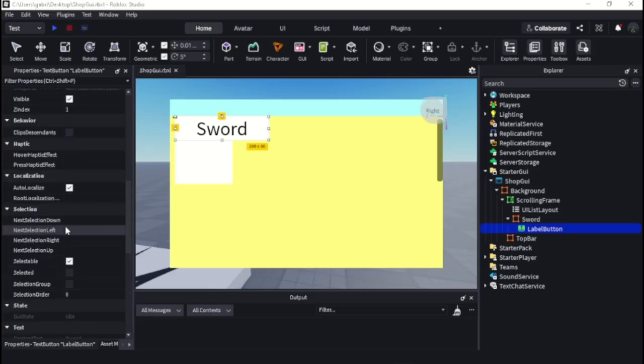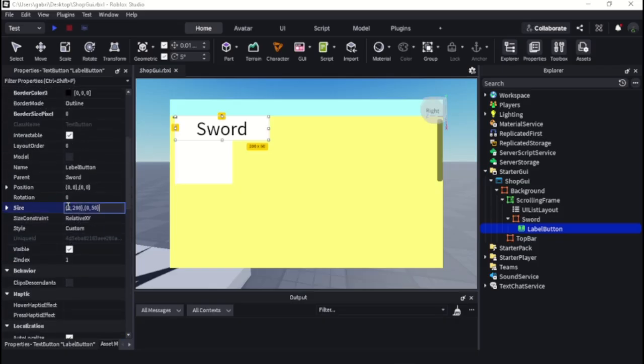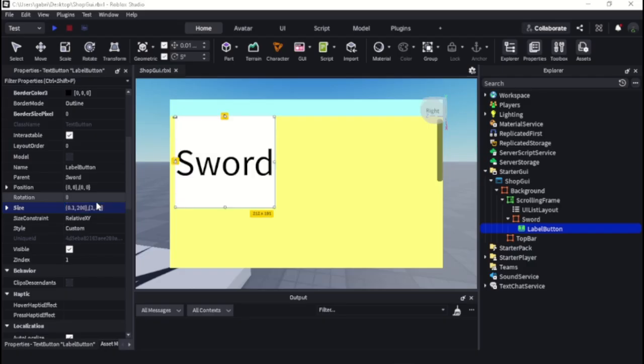Well, it's on offsets right now, but we want to put this on scale. So we got to make this x 1, and then the yScale will make it 1.